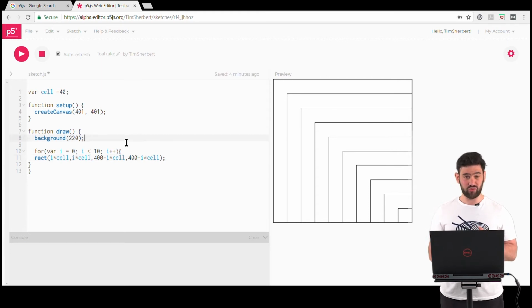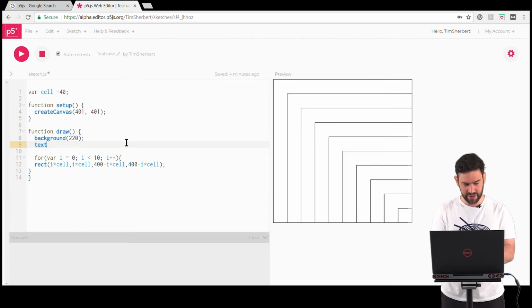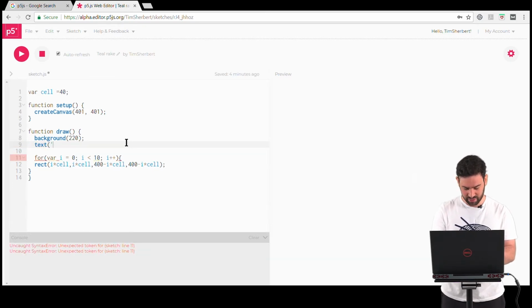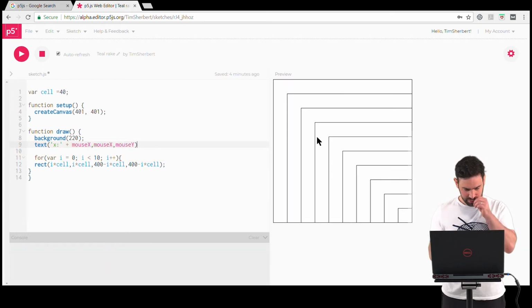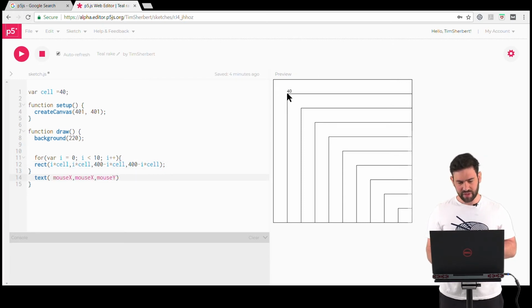In fact, this might actually be a really good time to just bring back into play our old friend, x and y. All right, so let's have x colon plus mouse X. That's actually all we need for this one. And I'll just say mouse X, mouse Y. So see, that's not quite working. In fact, there we go. If I put this in front, which will work absolutely fine, and outside the for loop. Okay, so that is our position right now.